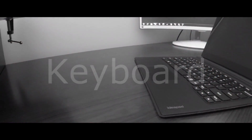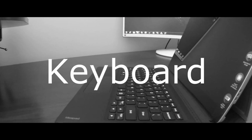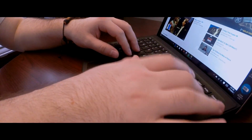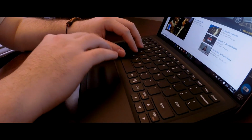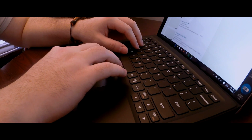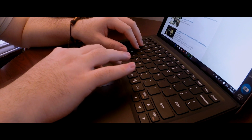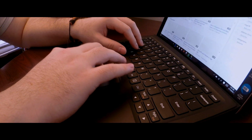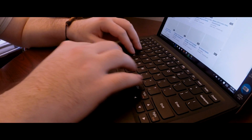Now the keyboard is pretty decent. There's some okay space between the keys, so you're not going to be right up one another's alley. The moment you press one, you're not going to be worrying about pressing more than one button. One of my big complaints is the travel distance. It's not that great. I can't say that I expected something out of the ordinary, considering this is a very, very thin keyboard/cover. So for what it is, the travel distance is pretty decent. But for someone that really likes to feel what they're pressing, it might be a bit of a letdown. However, you will get used to it.